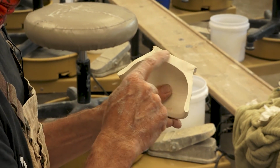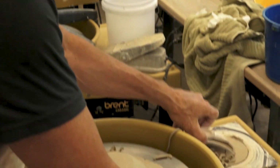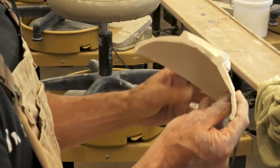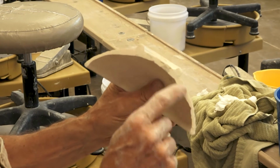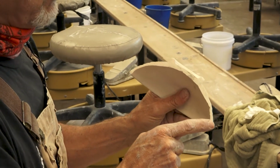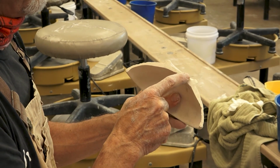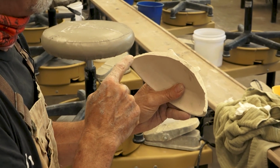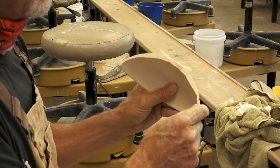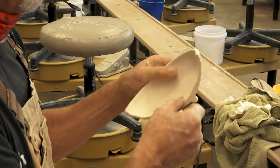What we're going to do is carve away a lot of that unwanted clay and create what I call an insert. So the insert is the inside of the foot. What we'll want in the end is a continuous curve from rim to rim with no interruptions or thicknesses and thinnesses in the walls of the clay, with a foot that elevates it off the table.